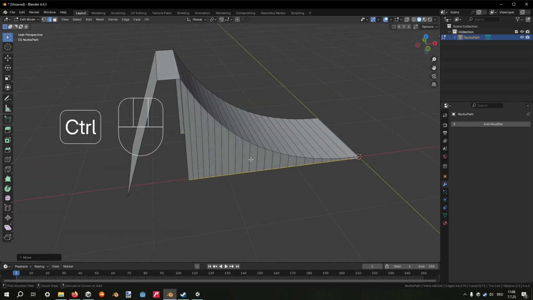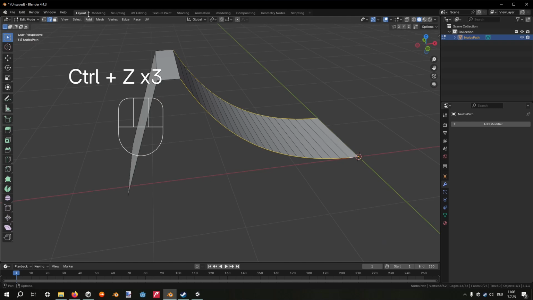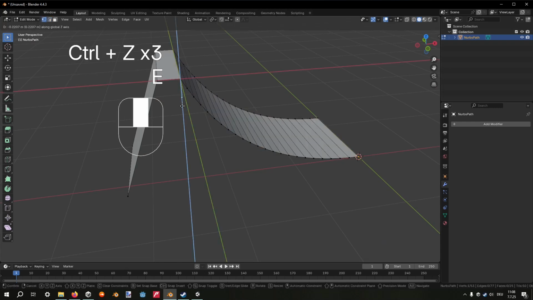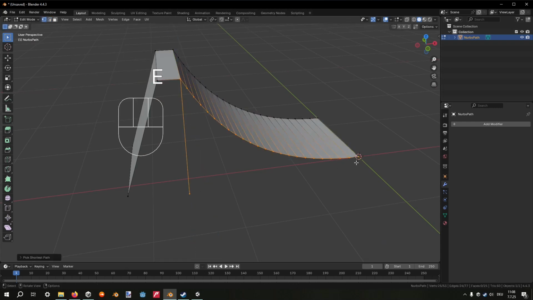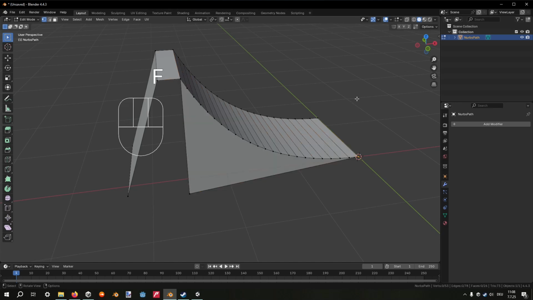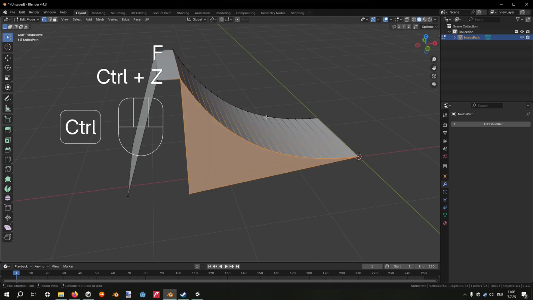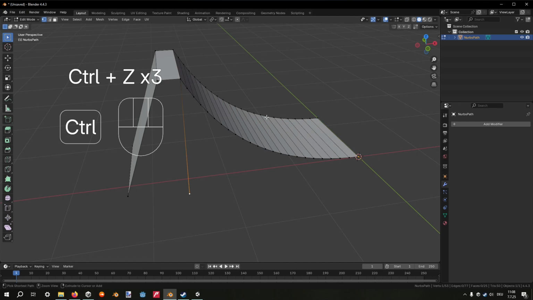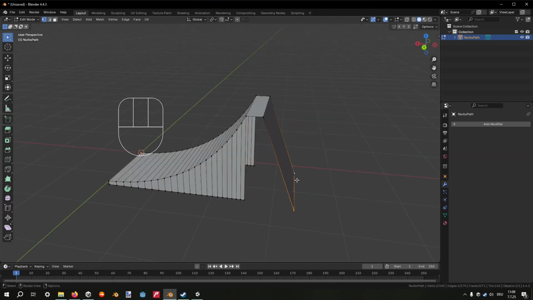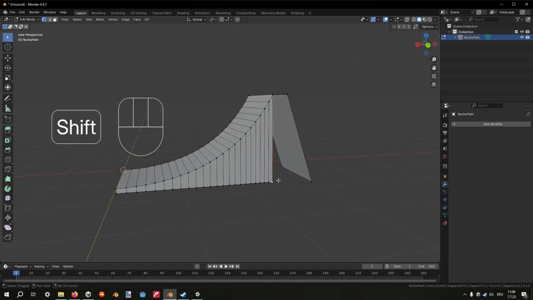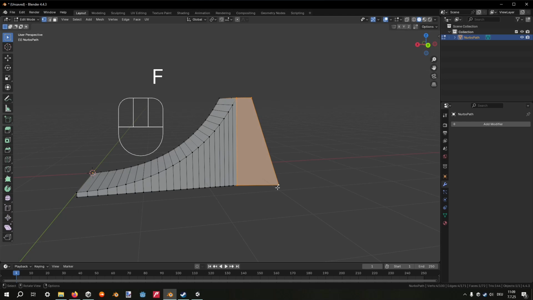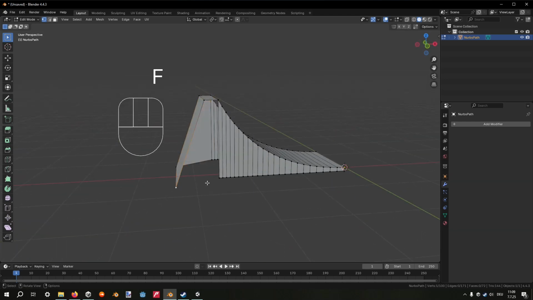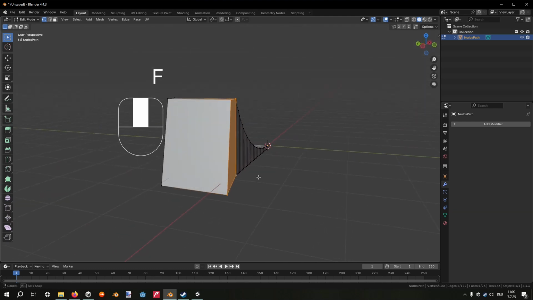You could also, I think, do it this way by only going down here and then selecting everything and creating a face between, but I had some issues with this because the topology obviously isn't that great with this approach. We still have to kind of merge these together. So just select this vertex and the other one and press F to create a face between them. Do this with the other side as well.